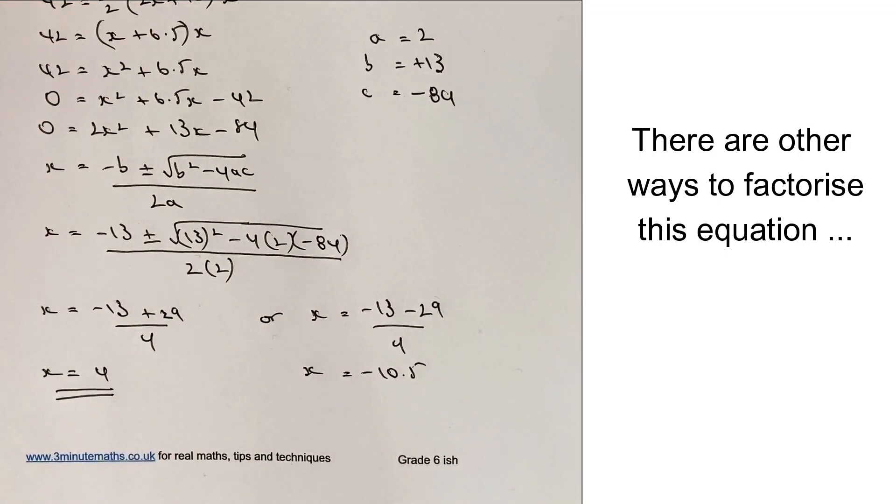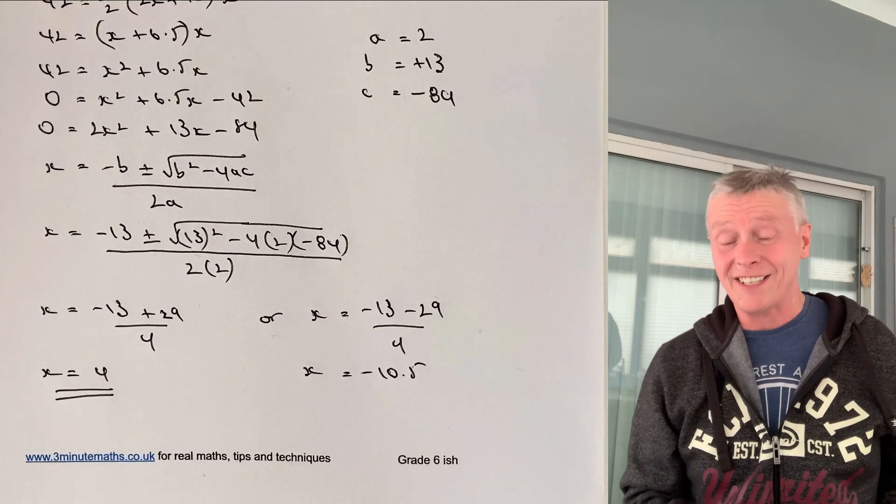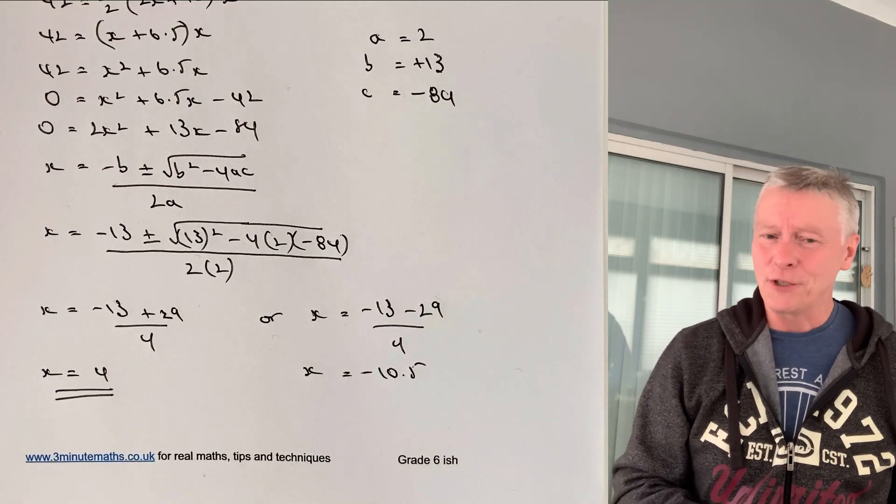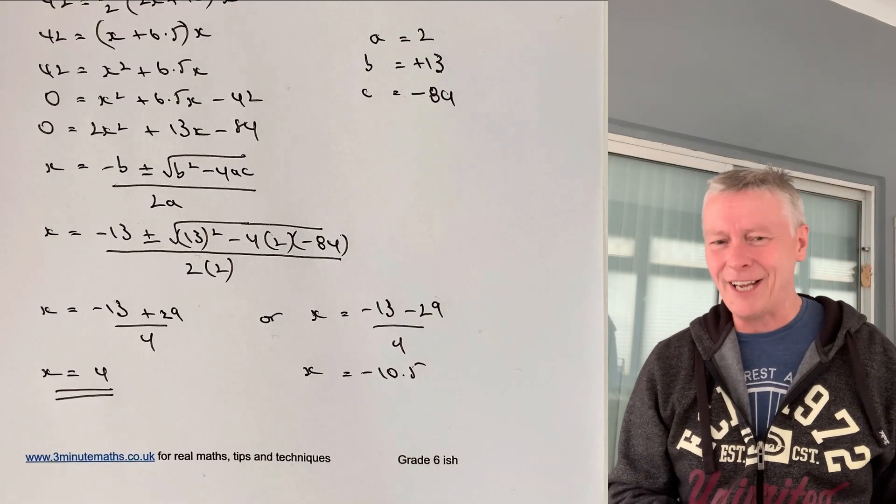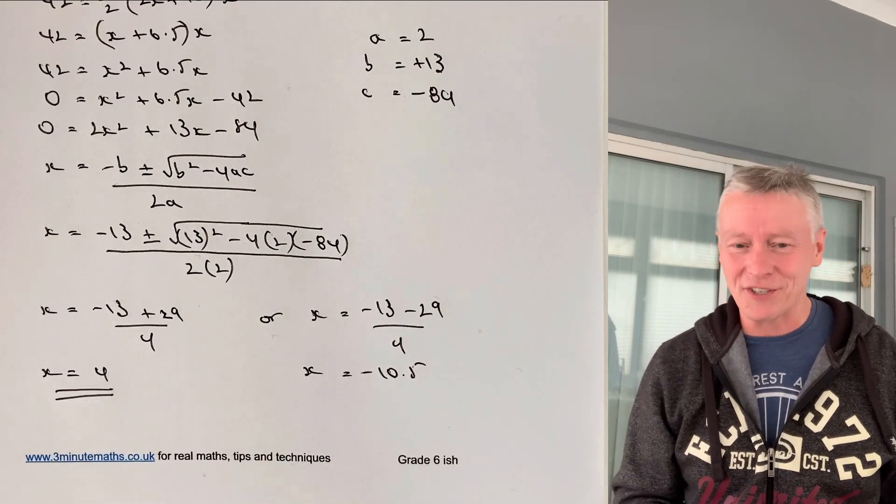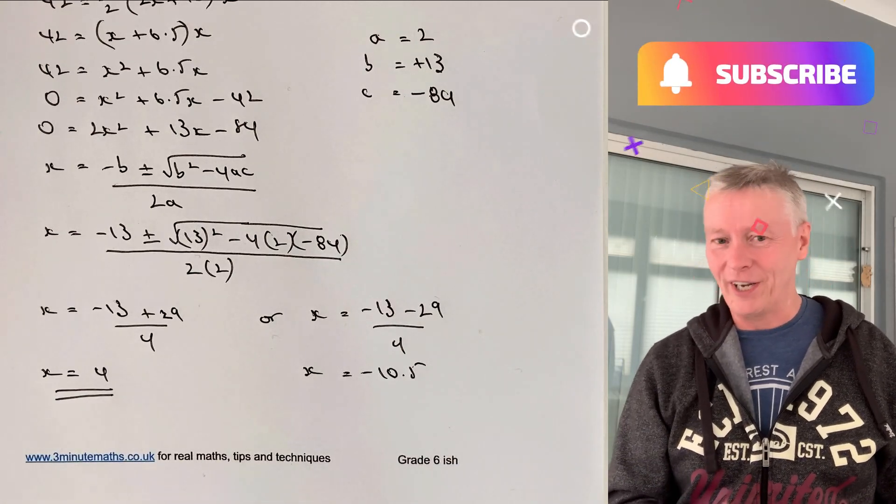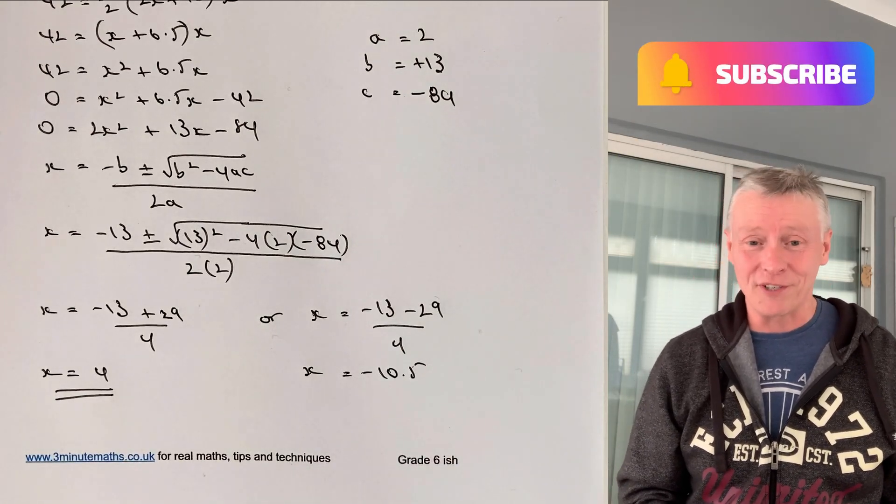Okay, so therefore, if we're going to prove on the question that x is a square number, then it must be 4, and actually, you can't measure minus 10.5. It won't exist at all. Okay, so therefore, to answer the question, we'd have to say the value of x is positive 4.